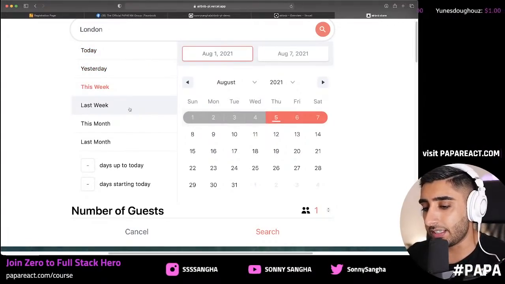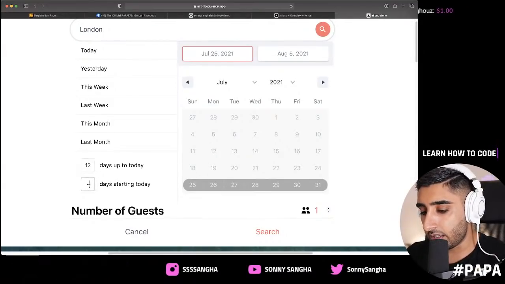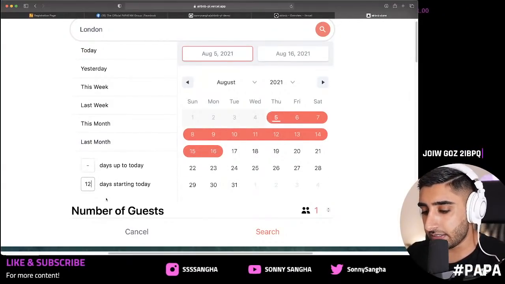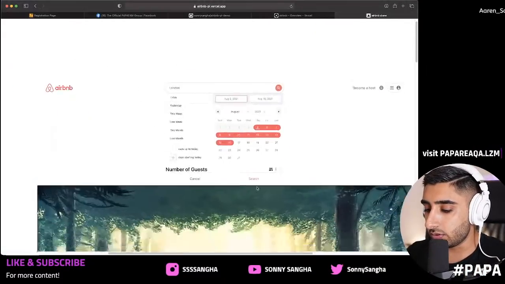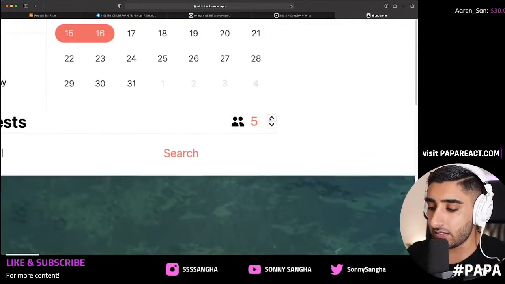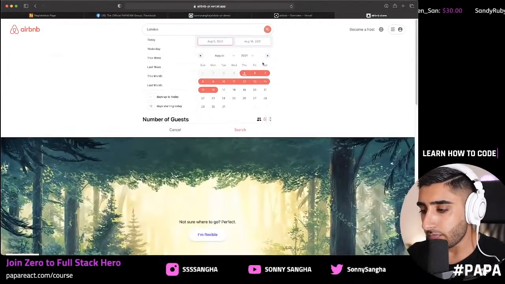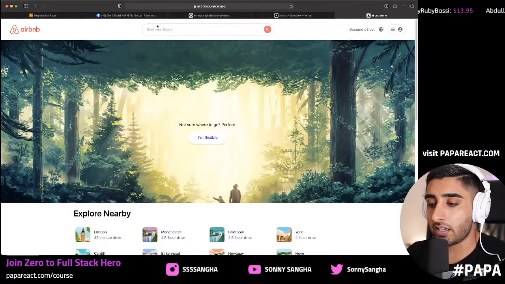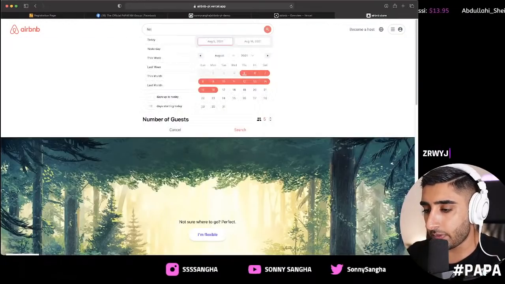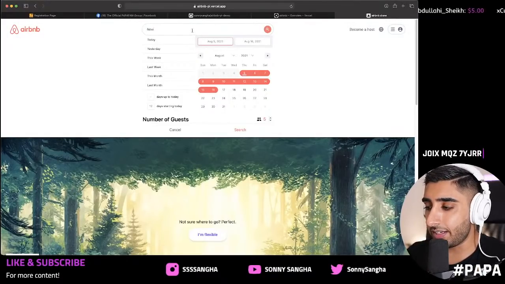We have loads of different nice little functionality traits. And even here you can say, look, 2 days, 12 days up to today, or 2 days starting today. And you can change all of these things up. You get the point, right? And you can actually modify the dates and all sorts of stuff. And you can change the number of guests. And we've got a nice little incremental counter here as well. So loads of things are happening here. You got a nice little selection over here, really modern looking design. Then we have two buttons, a cancel, which eradicates your search, or you can click search. And we've got some modern design here. So I want to go ahead and implement this right now.